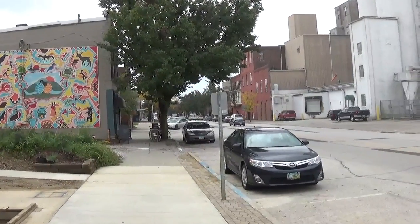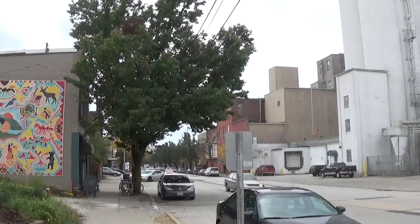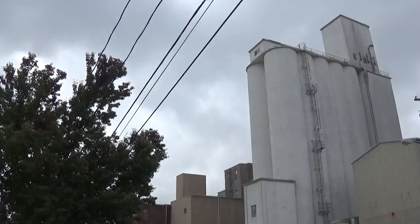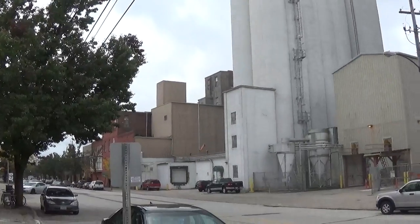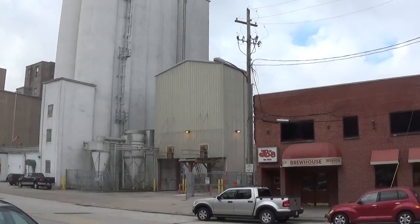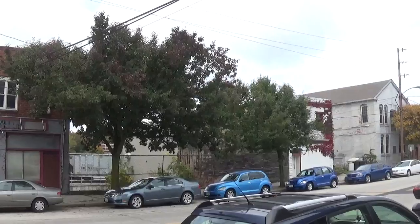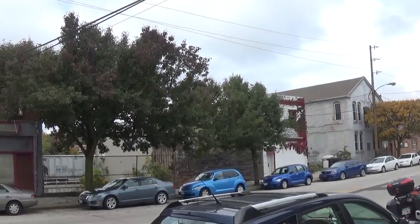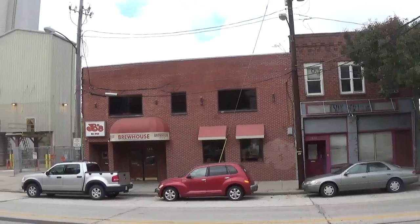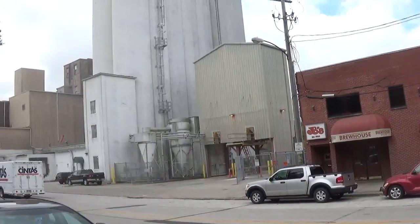This is the neighborhood we're in. It's an industrial neighborhood and commercial, an old neighborhood in Kent, Ohio, which has really not yet seen any significant redevelopment. Our project has sort of kicked some things off and made people think about the future. This is the iconic former Williams Brother Mill, flour mill, which is now Star of the West, and that mill is moving to Willard, Ohio. So all of these properties along here, which they own most of, will be available in the very near future. So we're concerned about starting a conversation with our project sort of being the linchpin of that, the spearhead if you like, as to what will be done with this neighborhood.